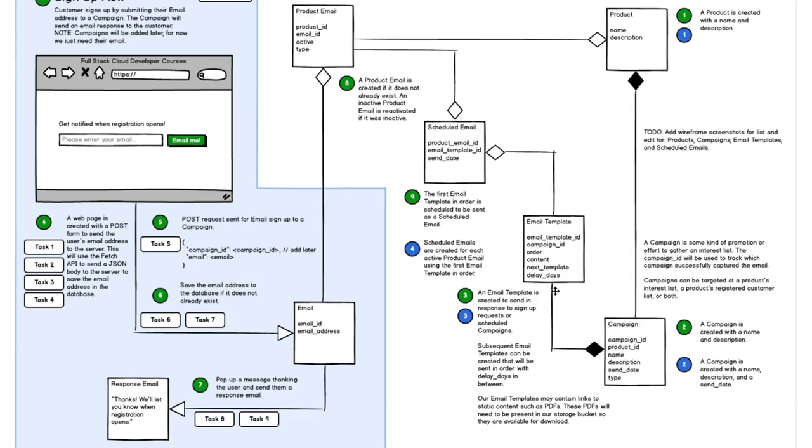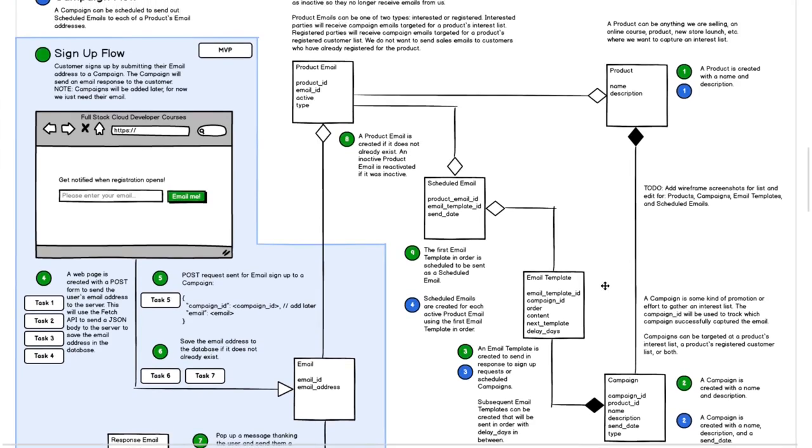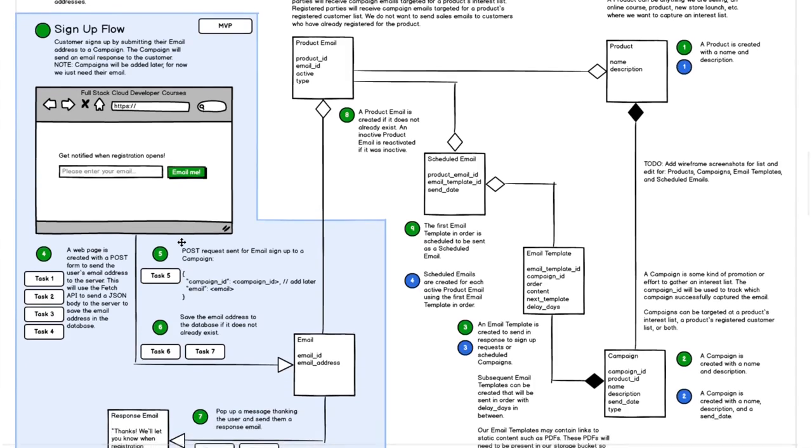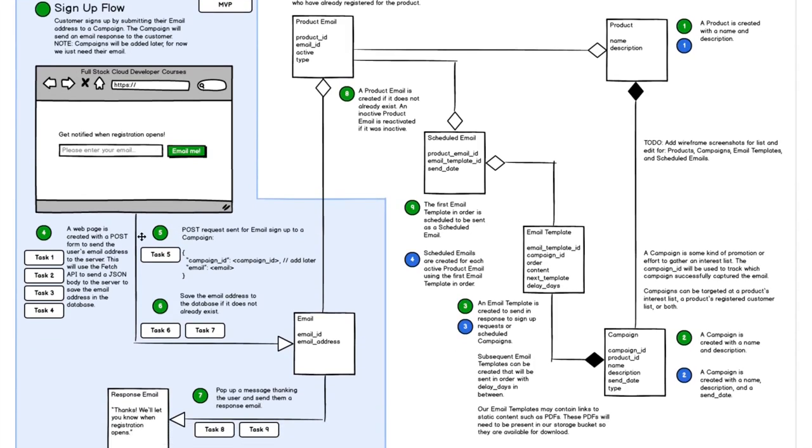And everything on here plus these words should correlate to something that they described, unless we decided mutually to cut that out. Now, over here is the sign-up flow. So when they actually do click on whatever those ads are and come to this page, they're going to sign up with their email, click the button, just like on the Shopify landing page, and that email address is going to get sent to our server.